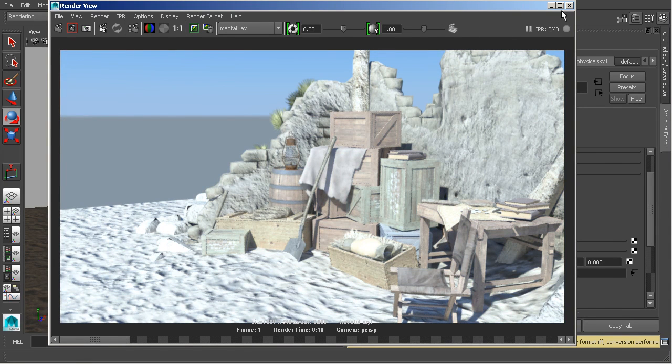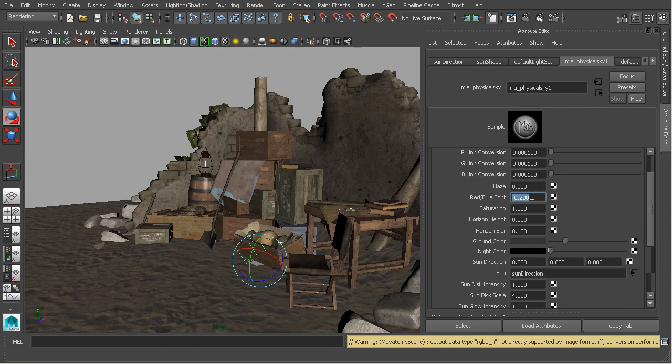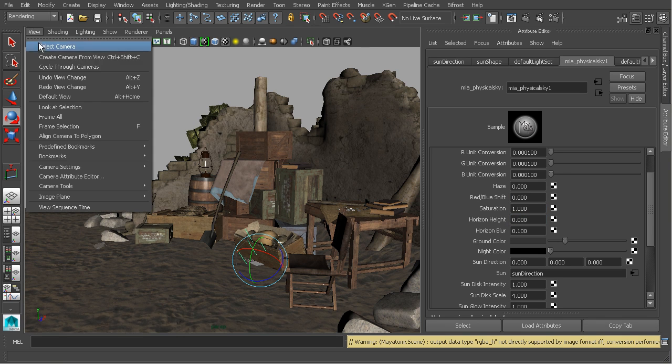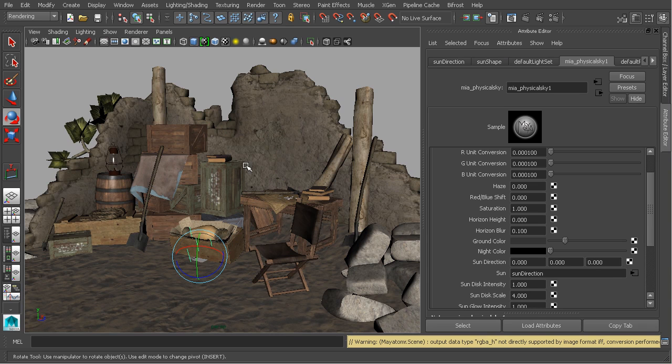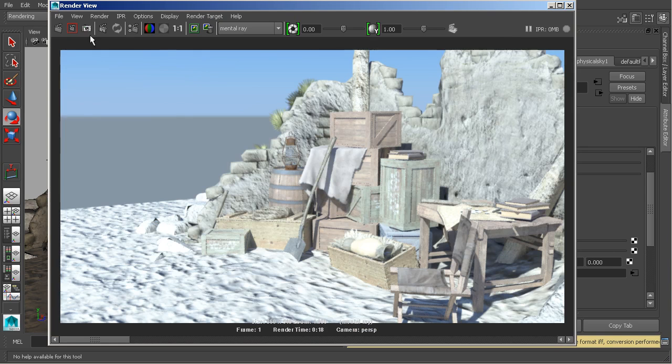So now the next value is saturation, and essentially this is just going to control the saturation of our sky. You can see right now we're set at a value of 1. Now the one thing that I definitely want to show you is this horizon height. To illustrate this, let me jump over to my view menu from my viewport, and come down to this camera bookmark for my render view, which is going to set me back to exactly where we started. Fantastic. So now the horizon height, if I were to come in here and render this out again.